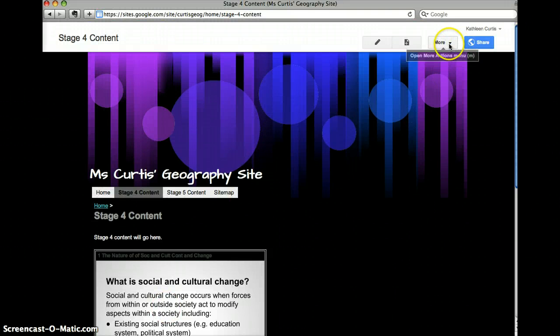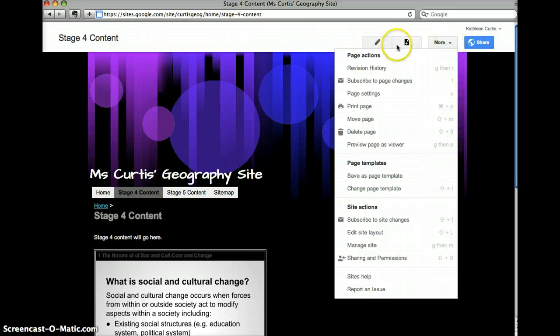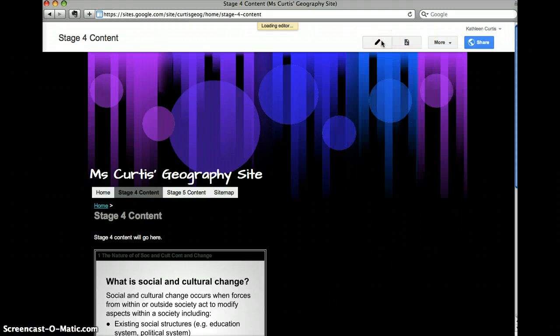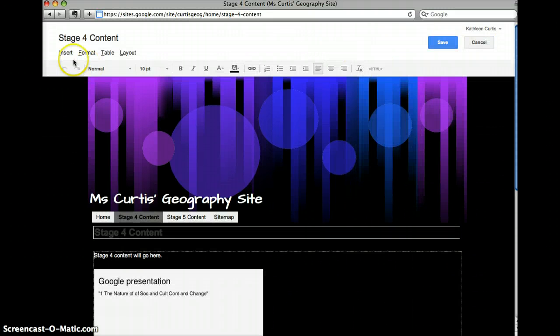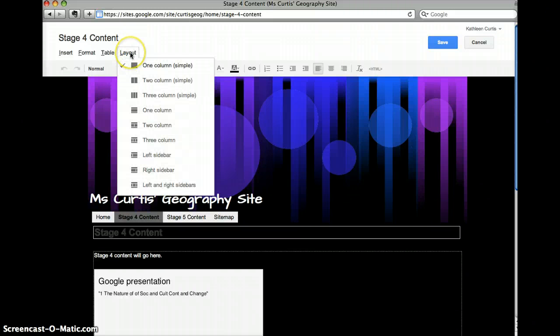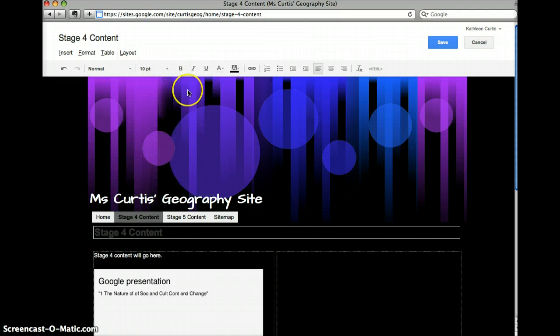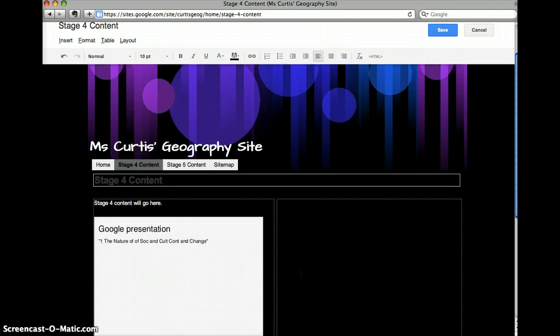Next thing I'm going to show you is how you can edit the layout of the page. So I'll go back into Edit Page, and you get a few different layouts you can play with. So this is just a one column, nice and simple, but you can have a few different layouts. So if I change that to a two column, it adds an extra column there, and I can put text in and away I go.